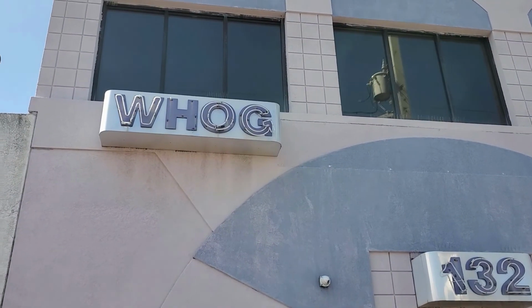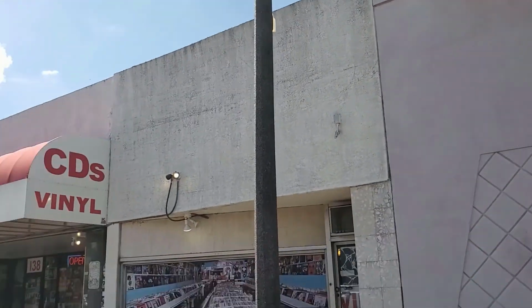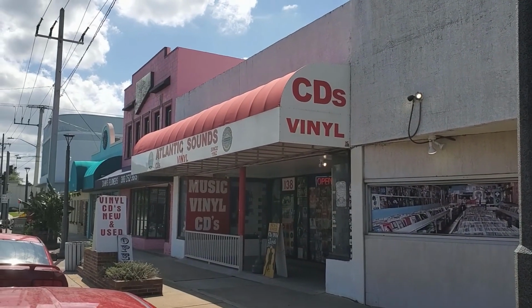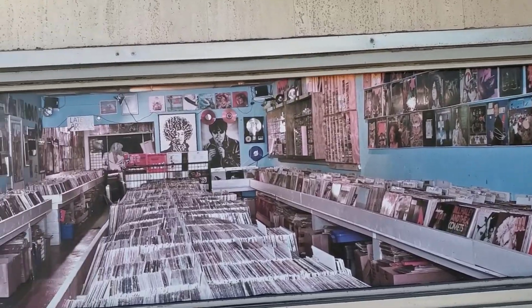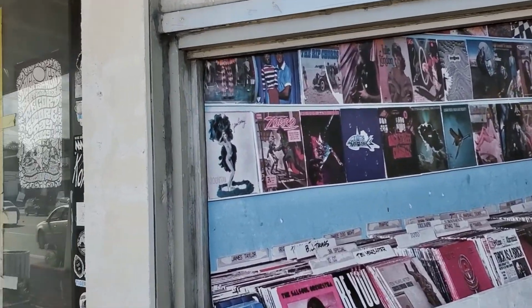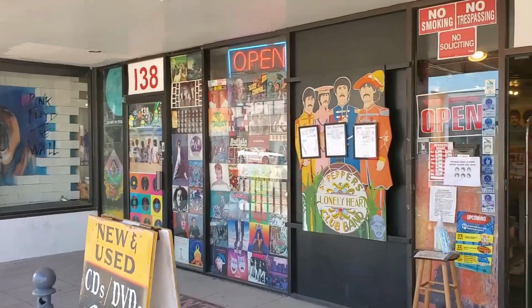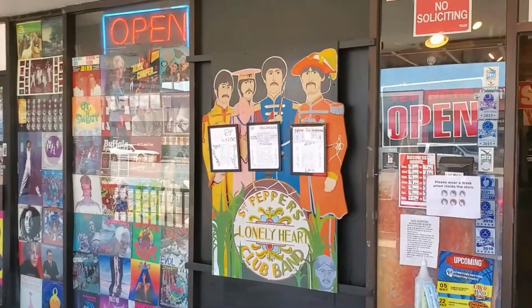Well, we're 3 for 3 today. Destination 4. Let's go record shopping. Well, right next to WHOG, we've got Atlantic Sounds going down. Looking good so far. A mural of a record store, that's great. There we go, here's the store itself. We got Sgt. Pepper there, some Bowie. Shall we go in?